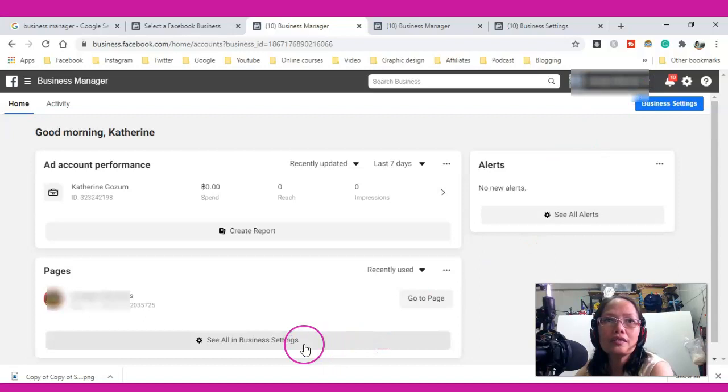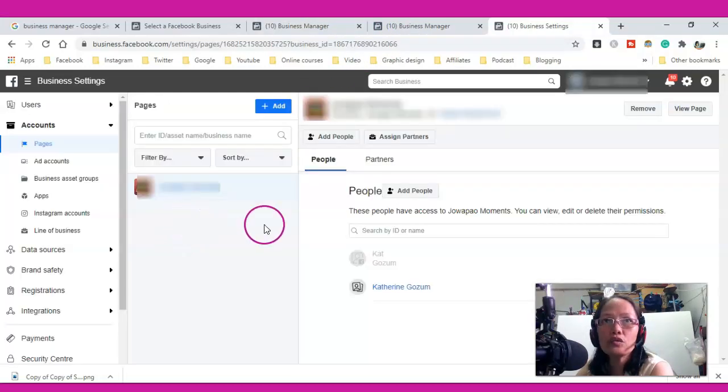And then you click See All in Business Settings. When you click See All in Business Settings, it will take you to the settings of the page. So you select the pages, and then the page that is monetized, you have to make sure this is the page that is monetized.